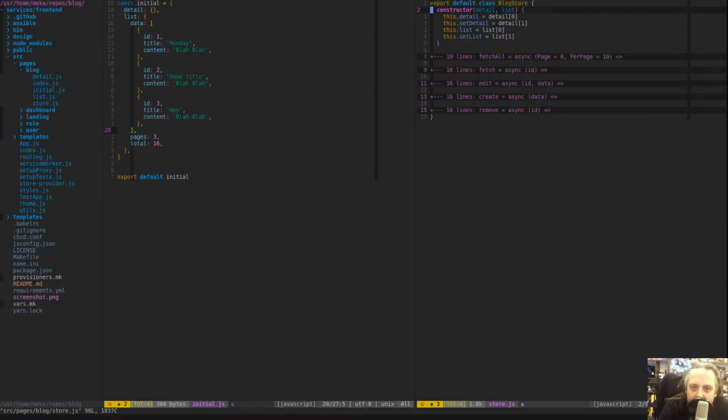There's detail and list because we have a blog list and a blog detail, the blog itself. And they come in pairs, where the first element, or the element at the index 0, is the variable itself, where the data or object or I don't know, a number, whatever you put in there is going to be stored.